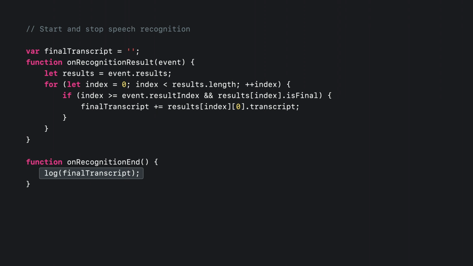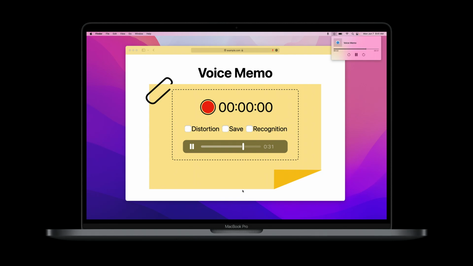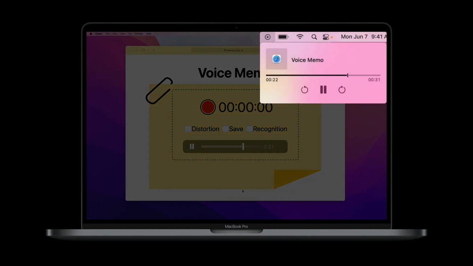It's been a long journey, and there is one last web API I think worth mentioning. You may have noticed that on macOS and iOS, the Now Playing widget can show you media states in Safari. It's convenient, but it usually does not contain much information. For example, this only shows the title of the web page, no information about what audio is being played. There is a new web API that can help you improve this situation. The Media Session API.